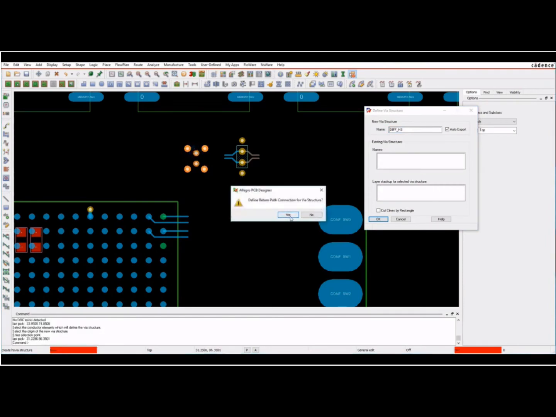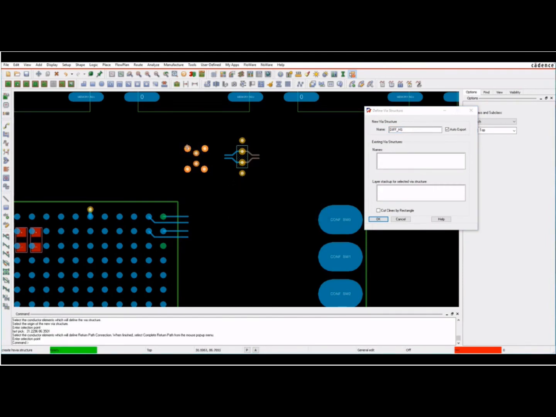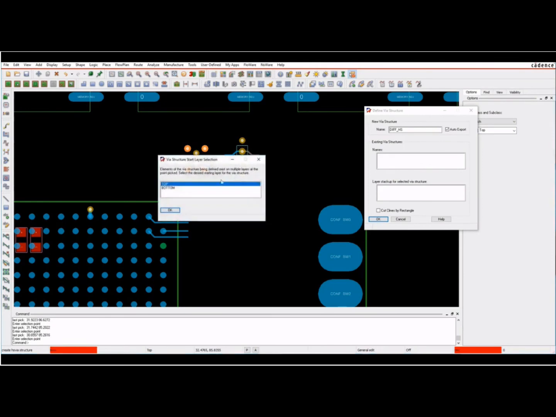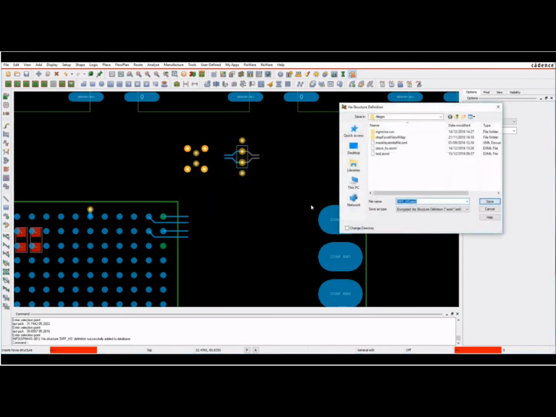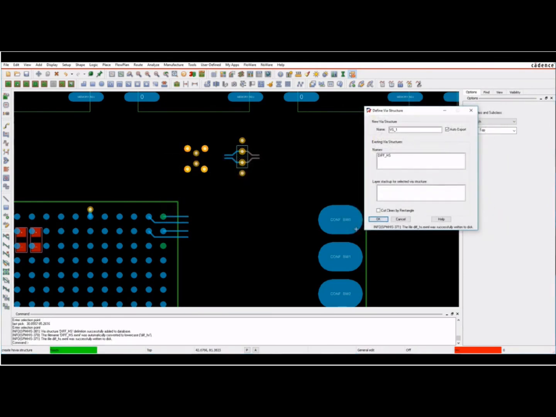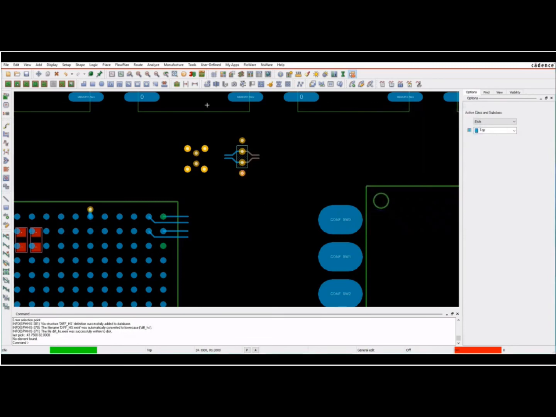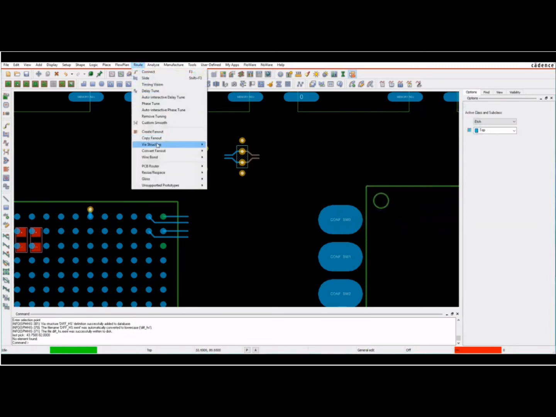I'm then going to define the return path. So we'll say yes, and then I'll pick the four vias that I want for my return path. I'll click complete the return path. It's got to start on the top, and then it writes out an XML file. So we'll save that out. Once that's there, I've got a couple of methods. I can do root via structure add to physically just add them, and you're adding it as a symbol, and then you can just connect to it as you're routing.